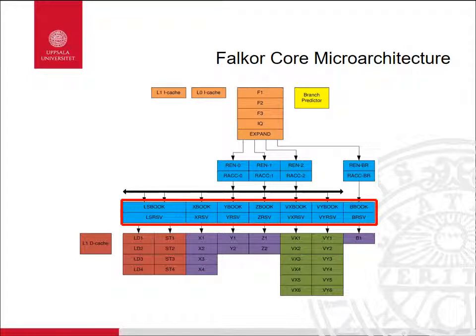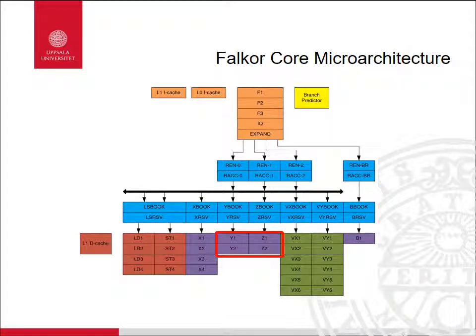Microops will be forwarded to the right port and pipe depending on their type. You will notice that not all pipes have the same number of stages. Qualcomm stresses the fact that the pipeline stages in the back end differ for different types of microops. There's a small number of stages for integer instructions that will go to pipe Y or Z, and only a single stage for branches that will go to pipe B. But more complex microops, like vector microops, will go to the pipes Vx and Vy, which feature many more stages.